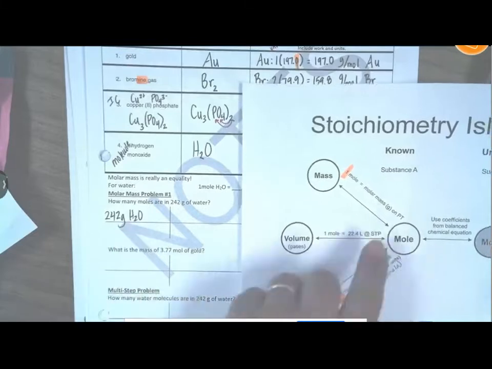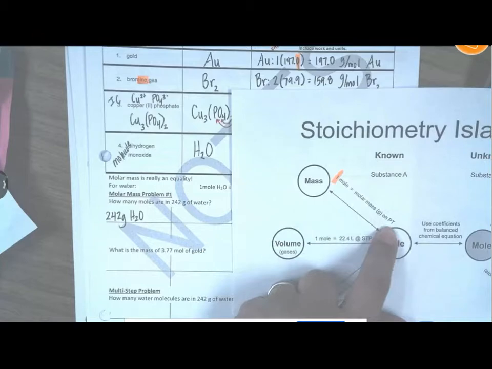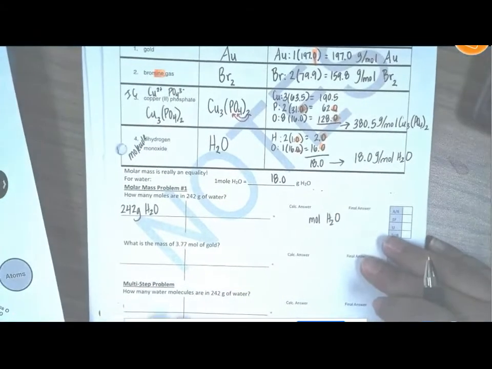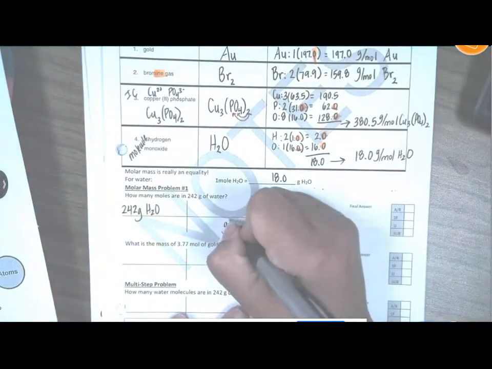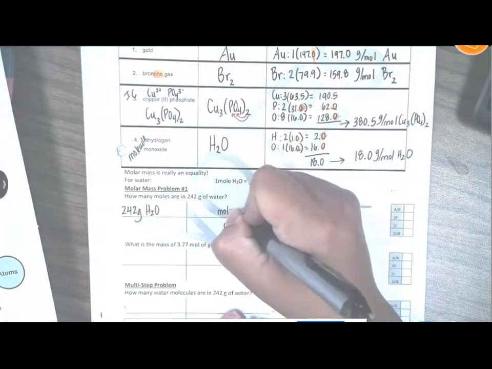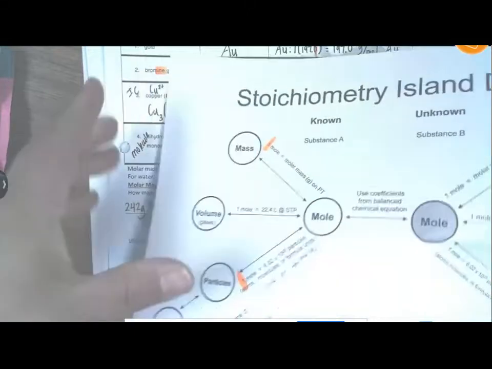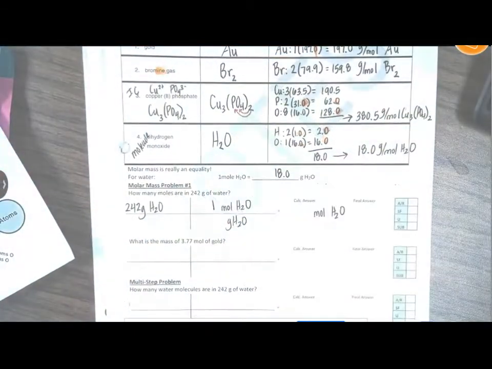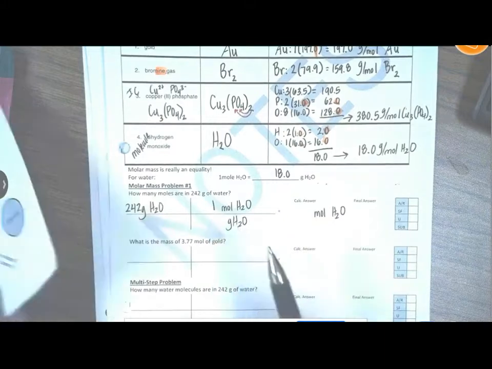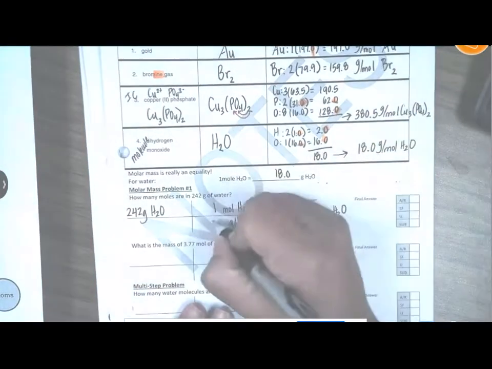And so now what I have to do, it says 1 goes with the mole, and I have to set that equal to the molar mass, which is the grams on the periodic table. So I want to cancel out grams of H2O, so I put grams of H2O down here. What I do want on top are moles of H2O, so I'm going to put moles of H2O up here. We said in this chapter, 1 goes with the mole. What goes with grams of H2O? Molar mass on the periodic table. So I'd have to add 2 H's, 1 O. Well, look, we already did that here. That's 18.0.